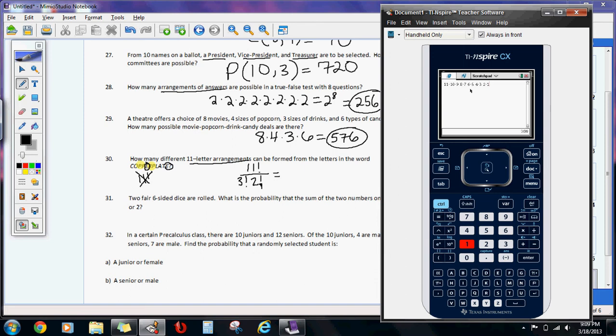Okay, so for ease here, I'm going to hit enter so we can see what that number is, but then we're going to take that number and divide by, and I'm going to put this in parentheses, 3 times 2 times 1 times 2 factorial, which is 2 times 1. And then when I hit enter, I will get my answer here of 3,326,400. Alright, so I am actually going to have that many letter arrangements just from the word copperplate.